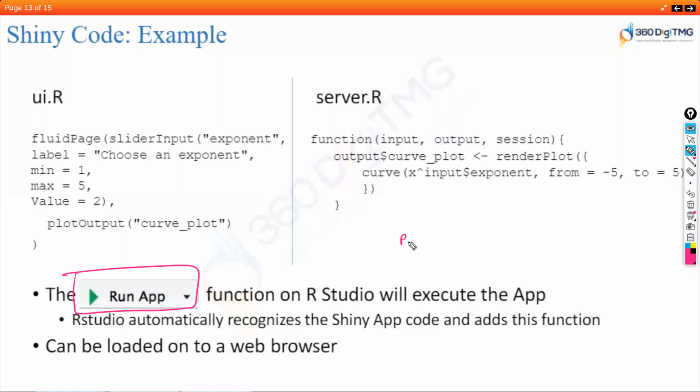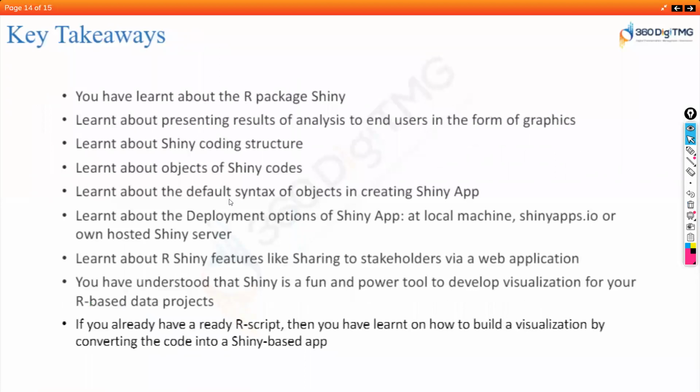Ideally, in RStudio, you see only the run button, right? But when you have a Shiny application developed, you will see a run app button coming up there. And when you click it, it is going to give you the output in a user interface. You can also choose to open that in a web browser.